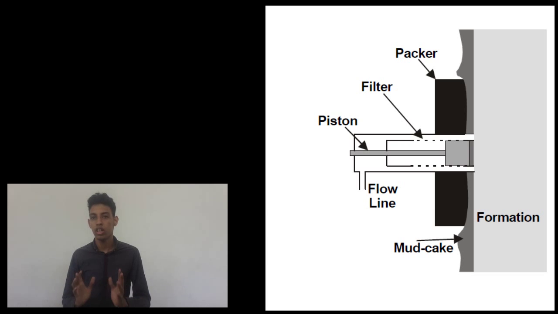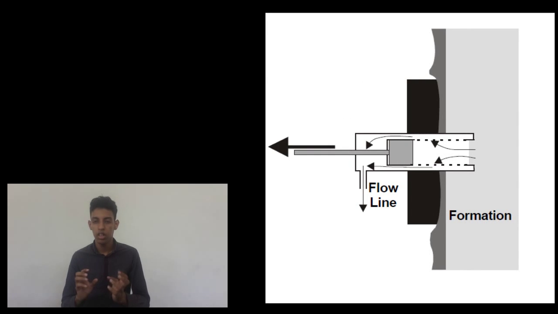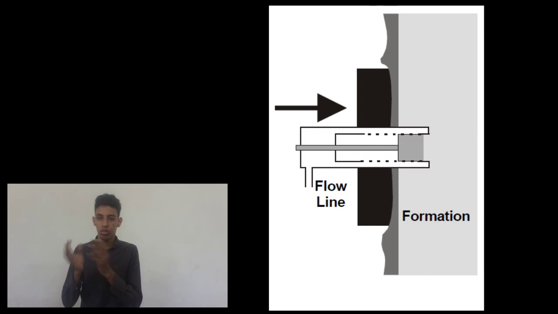Pressure is measured at the very bottom of the tool string and within the tool string itself. Then the flow valve is opened and the formation fluids flow into the drill pipe. As fluids fill the drill pipe, pressure obviously increases. After that, we close the control valve.